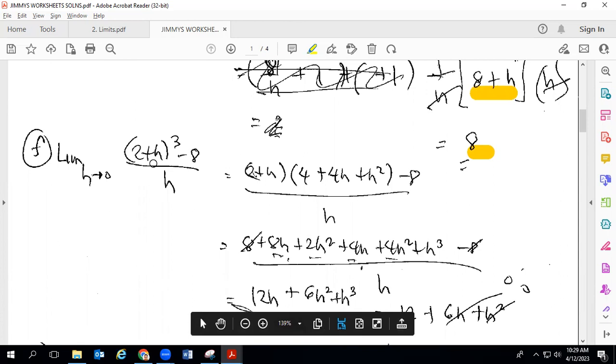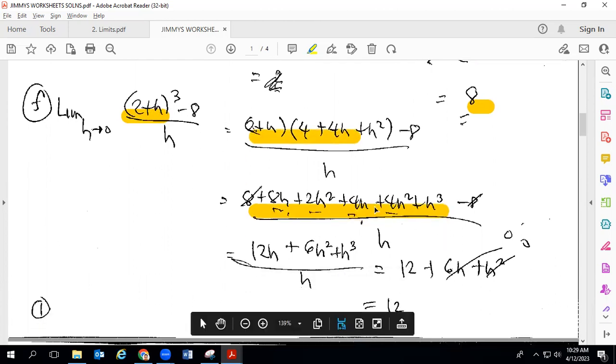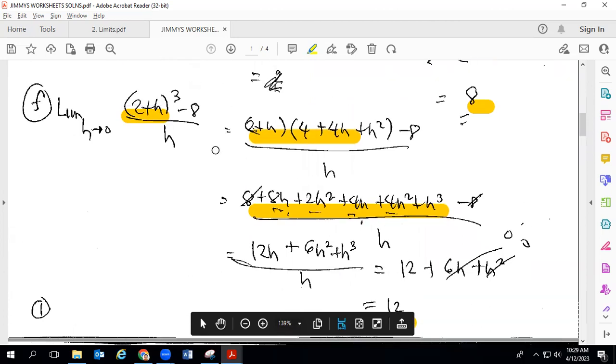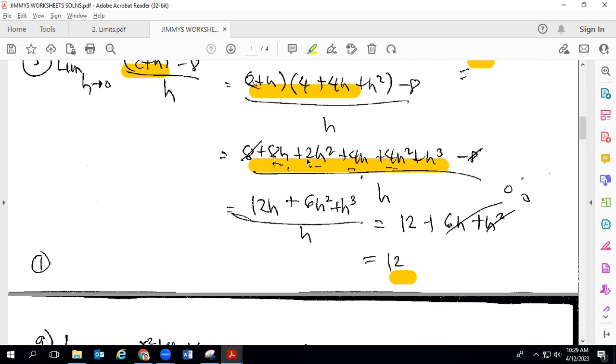Same through this one. Okay, expanding this one will give you this one or this one. Okay, cancel out, simplify, you can get a value of 12. Okay. Just expand. 2 plus h times 2 plus h squared. 2 plus h squared is this one. Then you distribute, you can get these values. Simplify 8 and 8. Positive 8 and negative 8 will cancel out. Then you will have this remaining. Combine this which is squared.